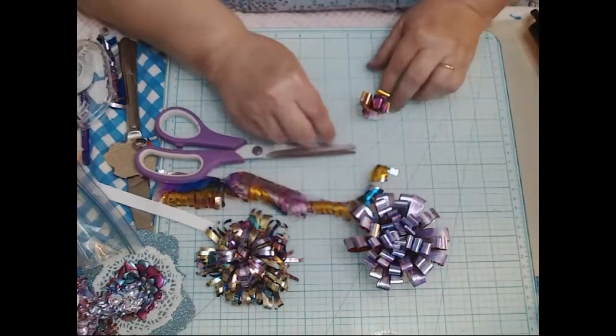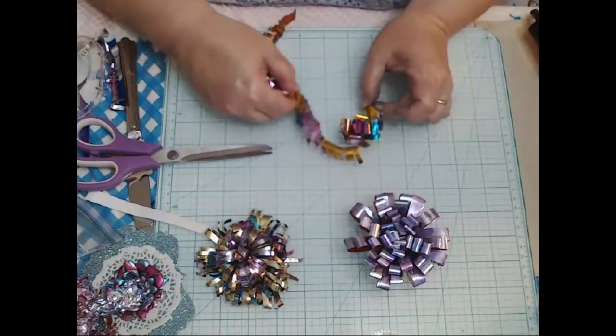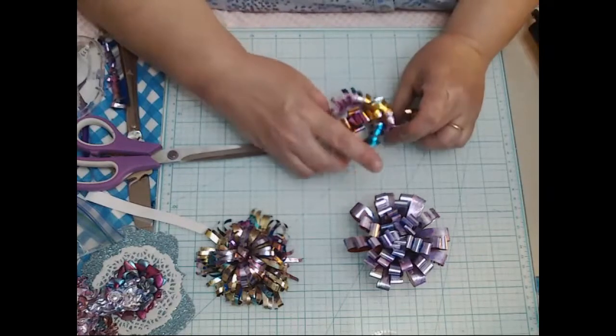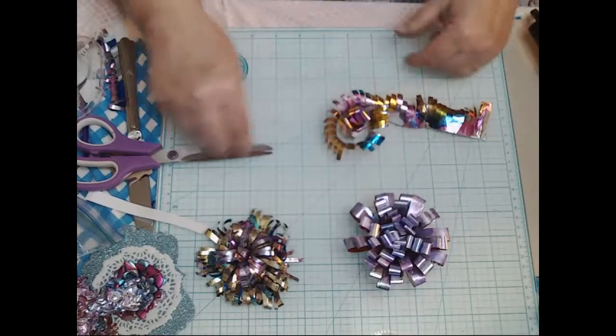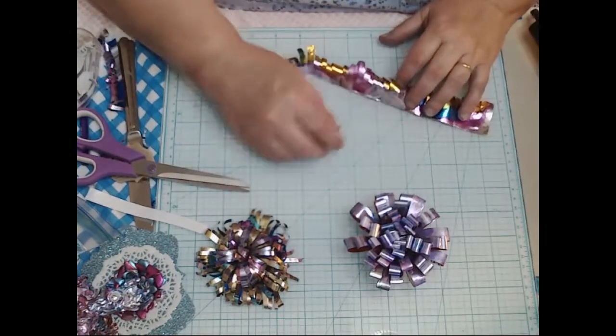So once you get it started like that, you just keep building, and you could go for a different look and start adding this and go around and around and around, and you'll come up with a pretty bow. You just keep rolling them around. Very easy to do. Very easy.